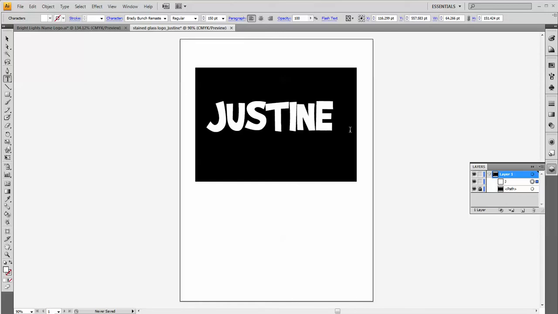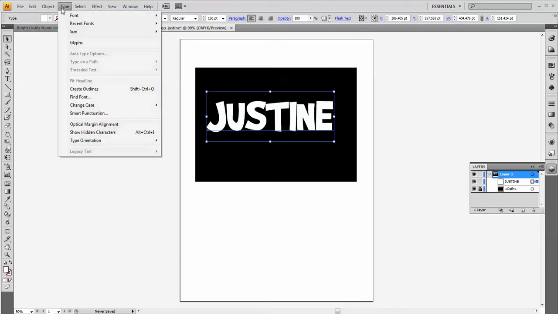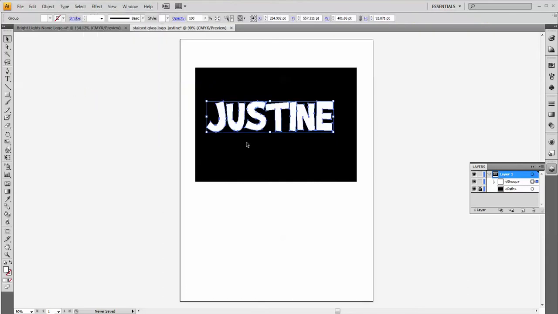So now I am on number 6 on the handout if you're following along. And what I'm going to do is switch to the selection tool, which is the black arrow. And now my name is selected. I'm going to go to the Type menu and choose Create Outlines. So what that does is it changes this from a text object to just shapes that have anchor points.